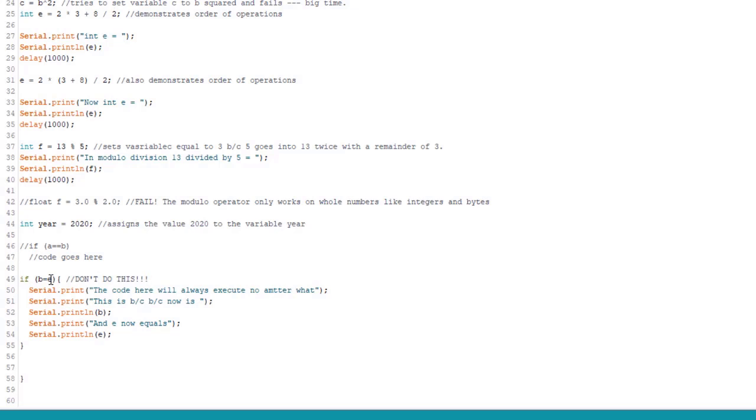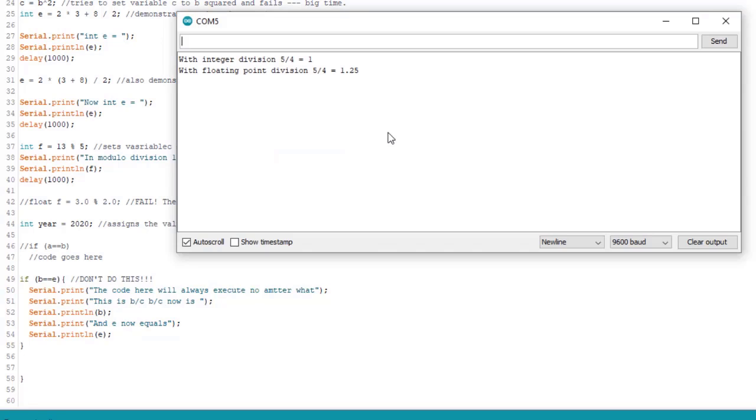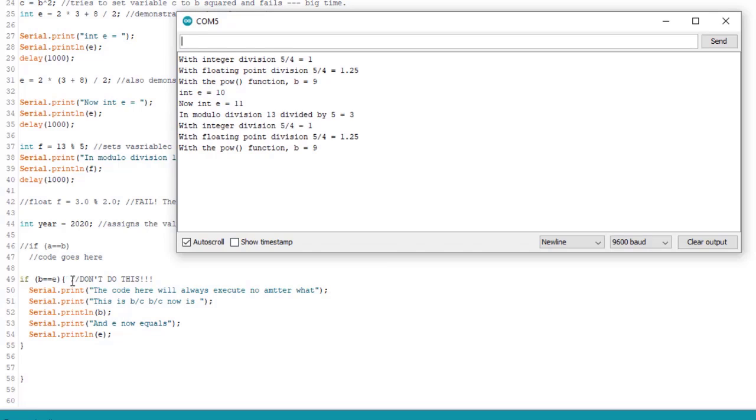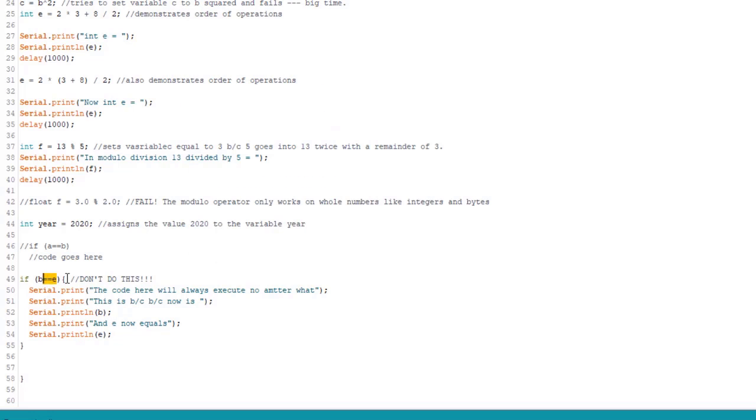Okay, and if I change this and I write this code right, and I put in 2 equal signs, then it should skip over this whole block of code. Let's verify that, upload it, and it's going to go through the stuff we did earlier. And you see, this if statement never executed because we got the relational operator right. We did not make that logical error this time. So guys, be really, really careful when using the assignment operator and the equality operator. Don't confuse them. If you do, it can cause lots of trouble.